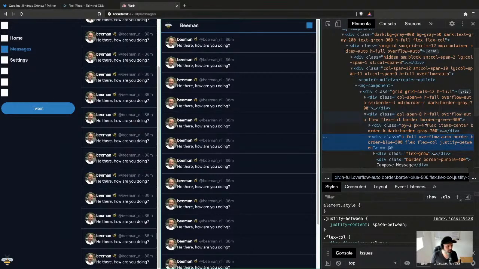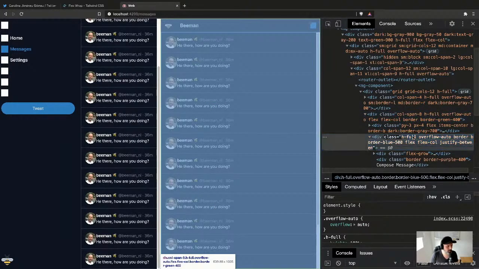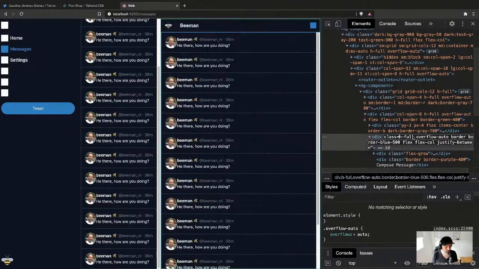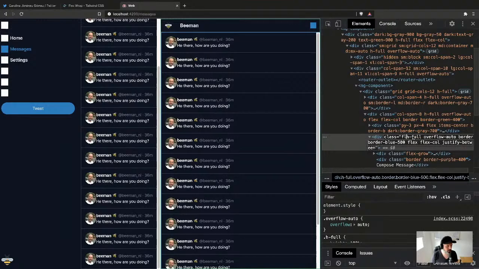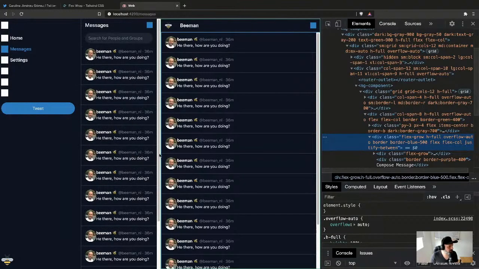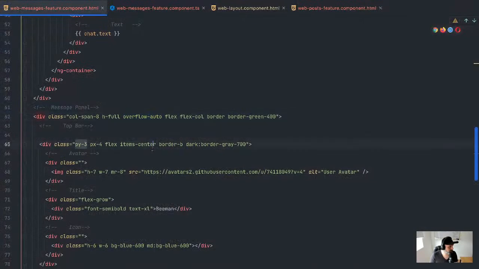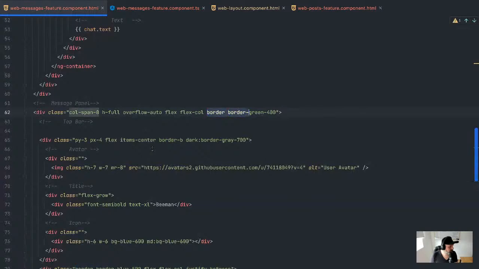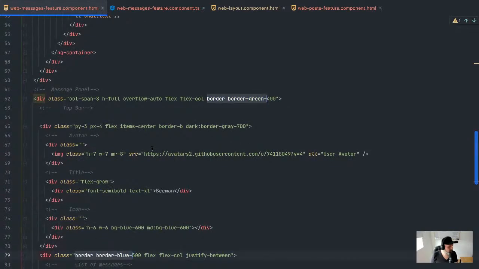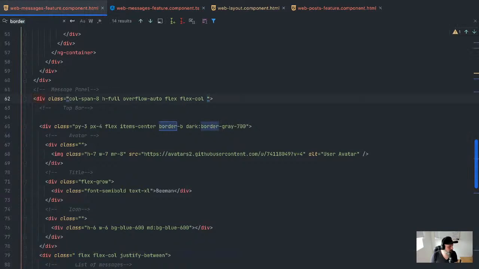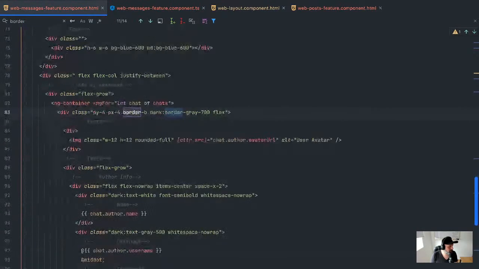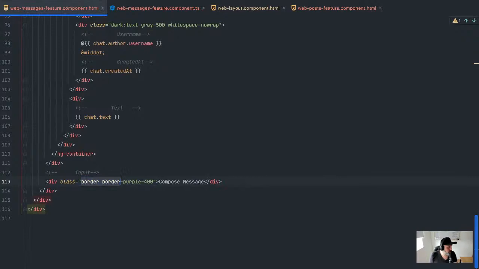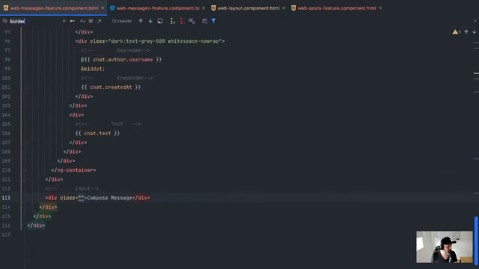Okay, I'm going to go off camera and check out how this really should work, because I'm not going to bother you with this. Try one last thing here, flex grow. At this point I'm just guessing, and it's not something that's very interesting to watch. So I'm going to get rid of the borders here for now. Border blue, border green. What more borders did I add that I don't want to have here? Border purple, can get rid of this one, compose tweet.